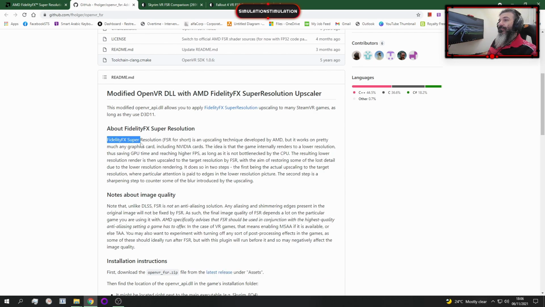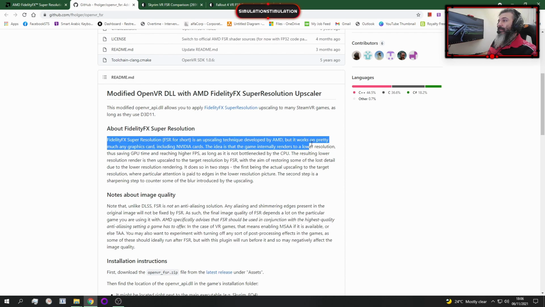It says FidelityFX Super Resolution is an upscaling technique developed by AMD, but it works on pretty much any graphics card, including NVIDIA cards. The idea of this is that the game internally renders to a lower resolution, thus saving GPU time and reaching higher FPS, as long as it's not bottlenecked by the CPU, obviously.